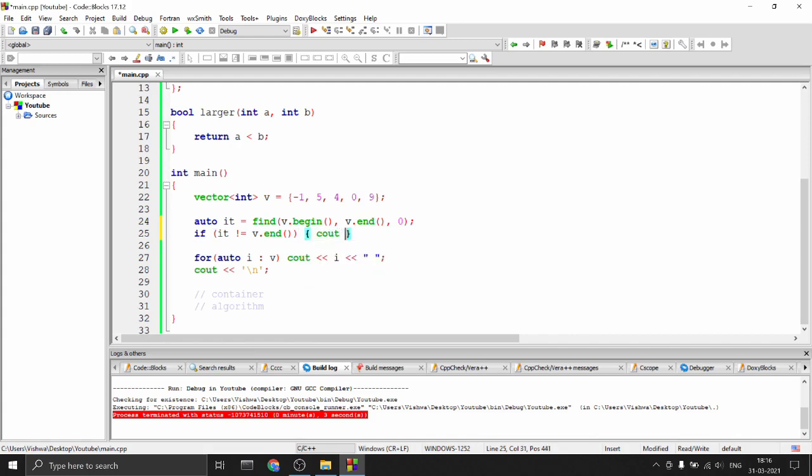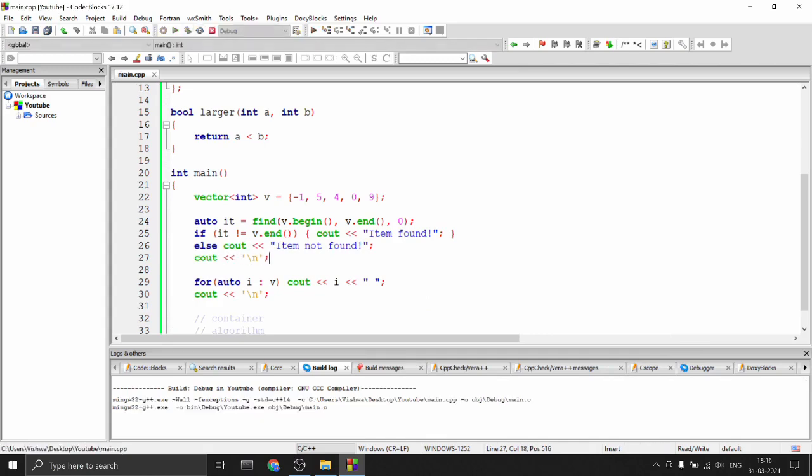So I can just say cout item found, and you already have the iterator to that point. Or else what you can do is cout item not found, and then I'll just put this new line over here.